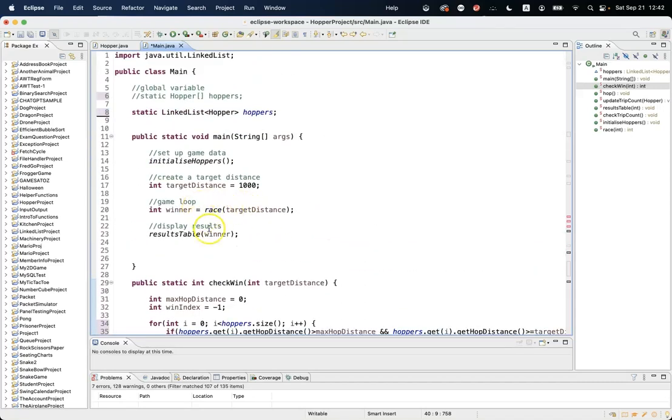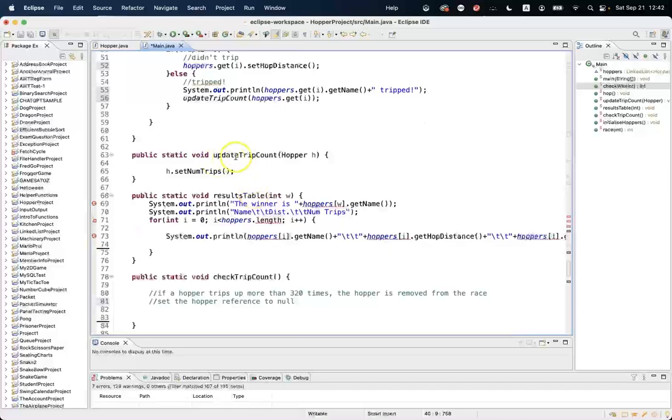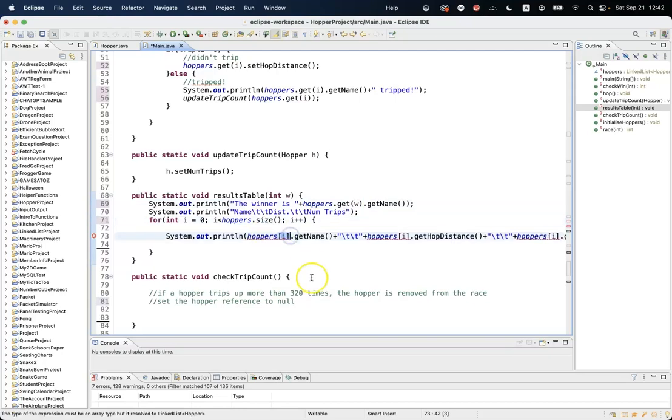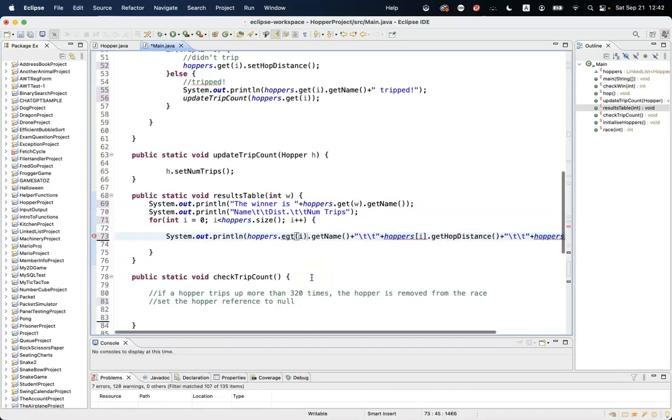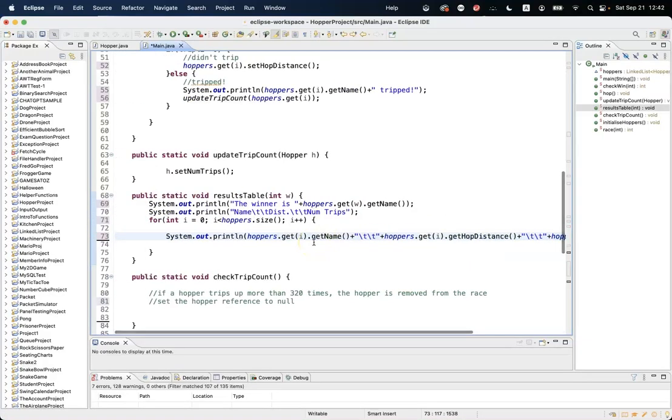And then after we've done that, we go into our results table. Oh yeah, we update the trip count as well. So that should be .getW, .size, .getW, or .geti, and .geti. Okay, so we're updating our program to be able to handle linked lists.